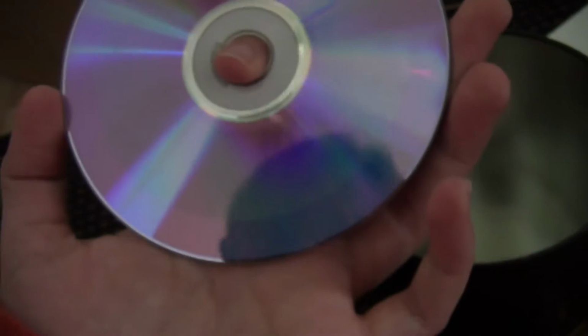I wonder if it actually has the game in it or not, because you can even see the burn marks. It is a bit dirty, so I guess I will have to clean this a little. It looks like the package is a bit broken too. Oh, now I get it. The CD is supposed to be on the top, not on the bottom. Let's put the CD where it's supposed to be. Okay, it has some quite heavy hit marks, but I guess that's natural, probably because the post office handled it so badly.